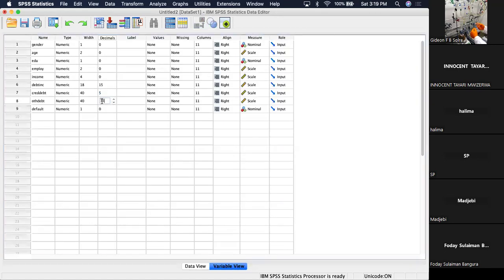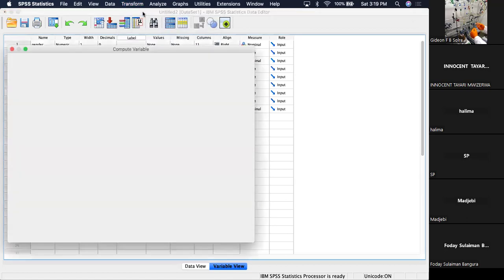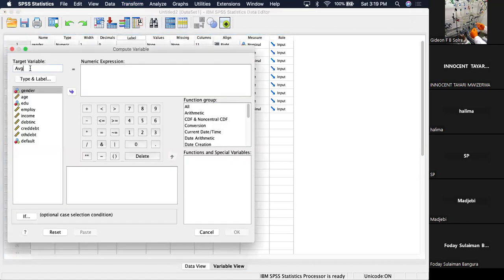Okay. So now earlier I was talking about computing a new variable. We go to the transform option, then click on compute. Then I said you name it average, AVG depth. Then I want to have mean. Then I can move in the 2. On the first one, put a comma. On the second one, put a comma. Close it.